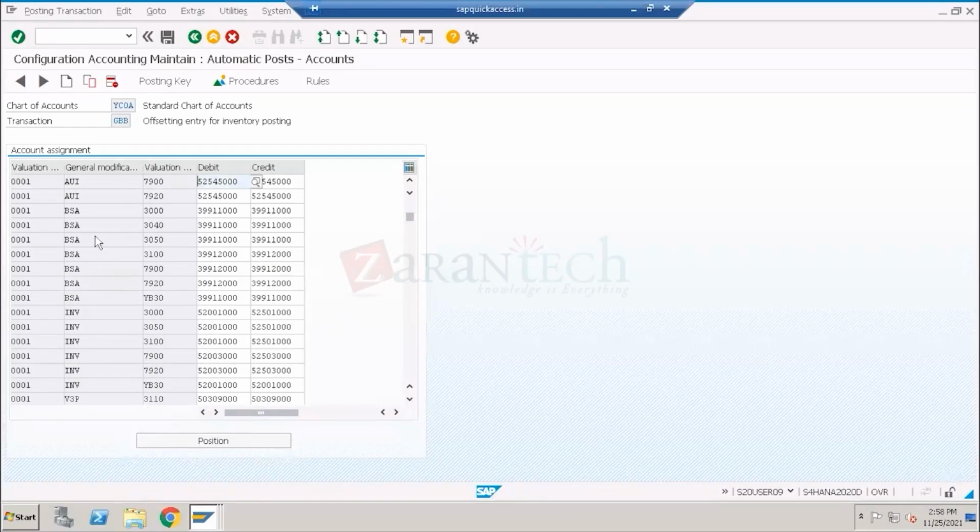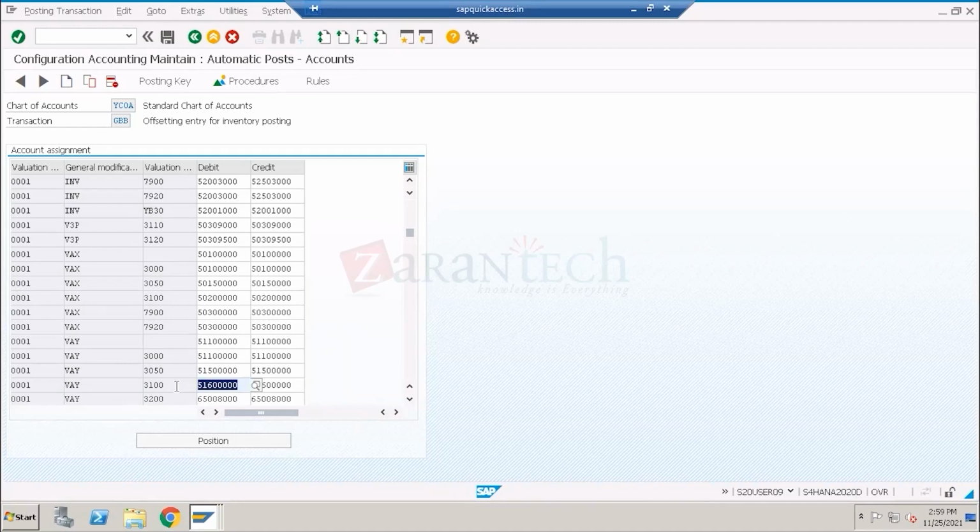If we come down in the GBB, if we come to VAX, it depends upon what valuation. So for 3100, you can see this account will get triggered if it is without cost elements. No, Mahesh, the GL account is with the cost elements. Then you have to go to the VAY and this particular valuation class, it will go and hit this particular account.